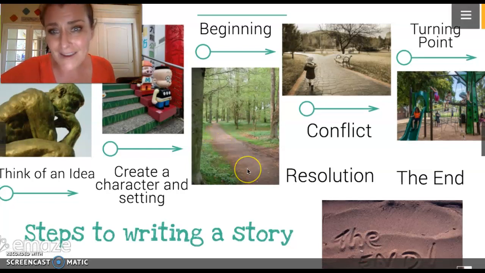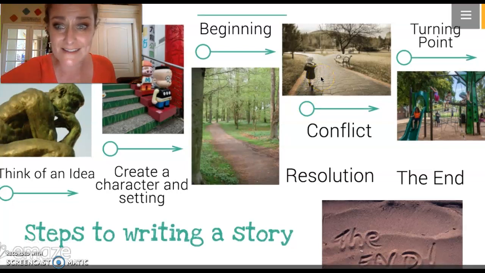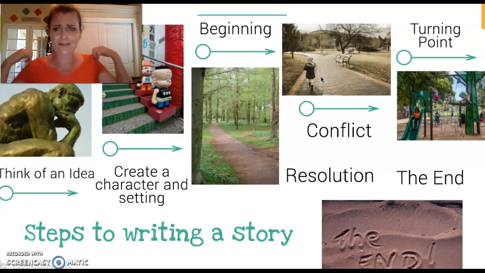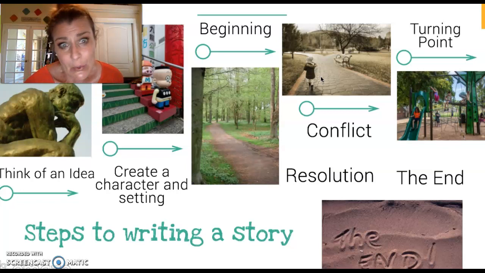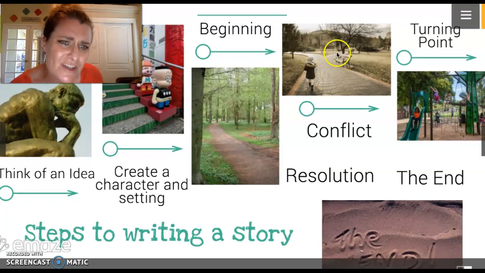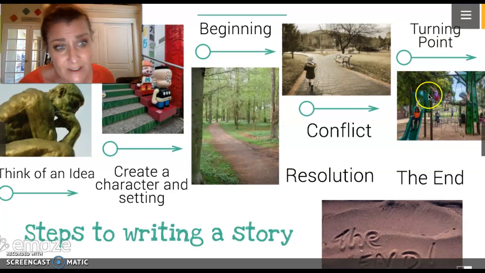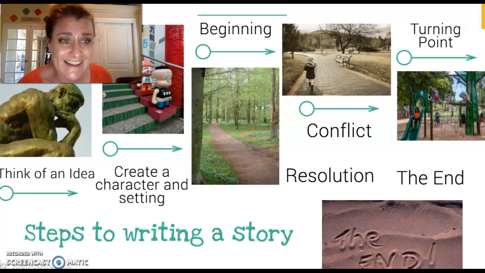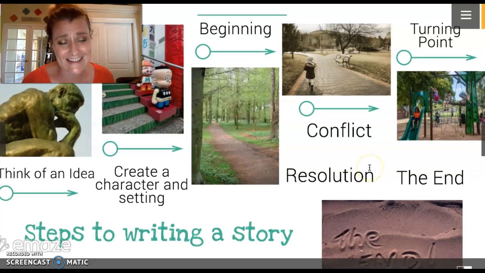So we have a path to represent where they go and the choices that they're going to make. So there's going to be some kind of conflict. If we imagine our other story from the video, do the penguins run into a polar bear? So this one, she has a choice of where she's going to go. And that choice will lead to a turning point in the story. Does she meet some friends? Do they play together? And the resolution in the end.